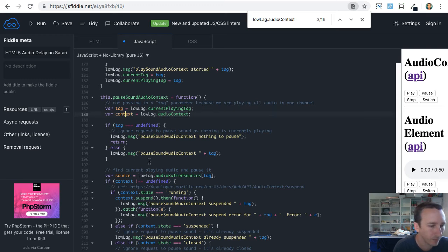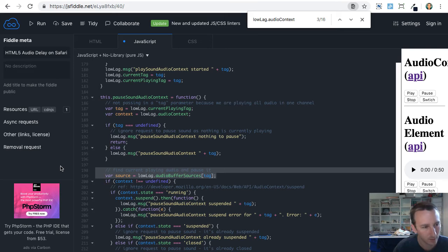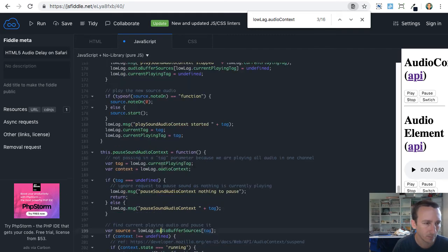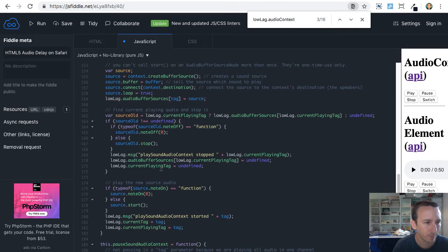But anyway. Should get rid of that in the other one. Should have kept that.